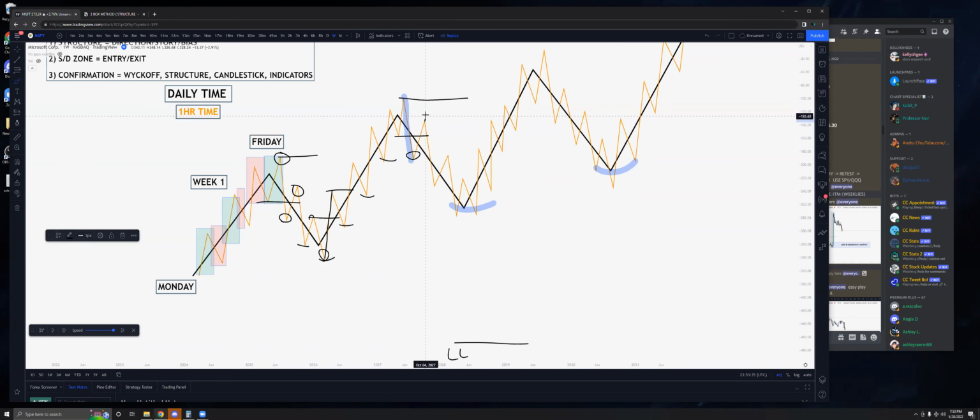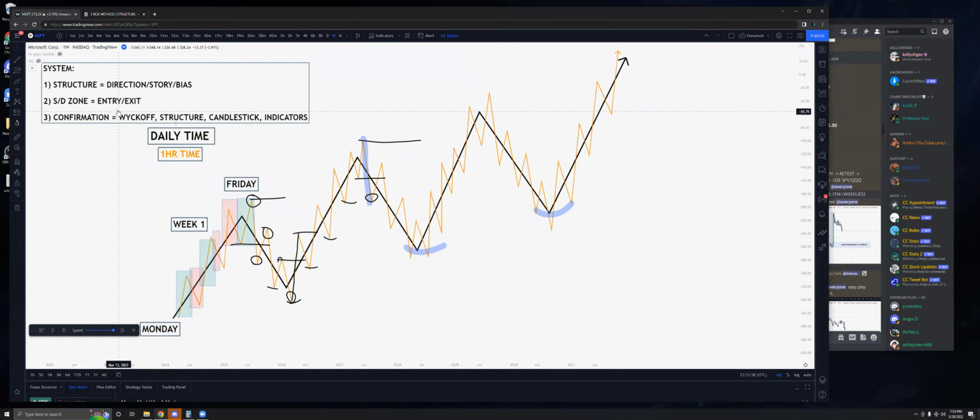And then, I mean, it can still come up to this high here, but it has to reject. It can't break above. It has to come and reject. And this is how we participate for what? For puts, because we're downtrending. And this is how we can participate in all these areas here in this uptrend.